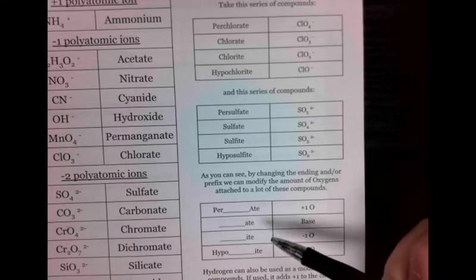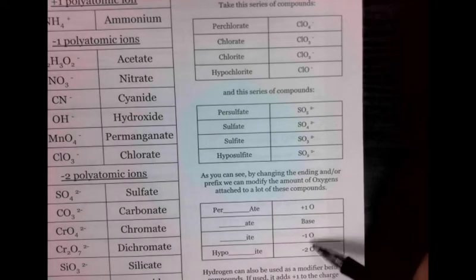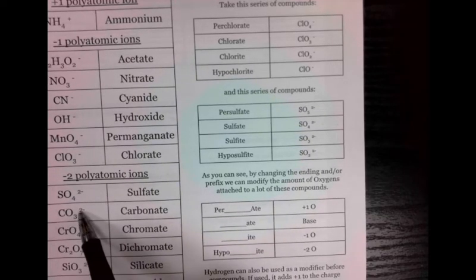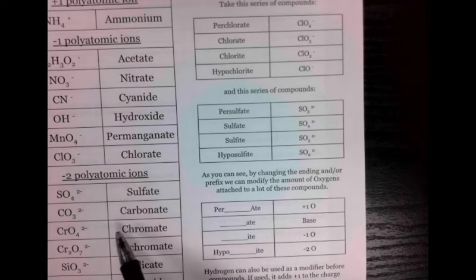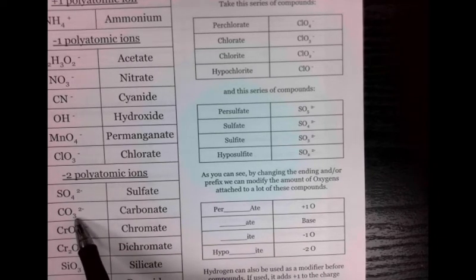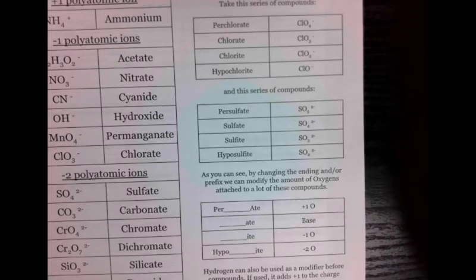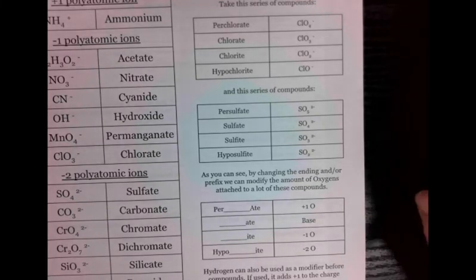If we go down to -ite, we would actually remove an oxygen from whatever was the base. So carbonate is CO3 with a 2- charge. CO2 with a 2- charge would be carbonite, aka the thing that Han Solo got frozen in. And then if you wanted to go even one step further and remove one more oxygen after that, you could have hypo-blank-ite. So in this case, it would be hypocarbonite, and that would be 2 oxygens less than the normal version. Carbonate normally has 3. 2 oxygens less than that would be CO. So CO with a 2- charge would be hypocarbonite.